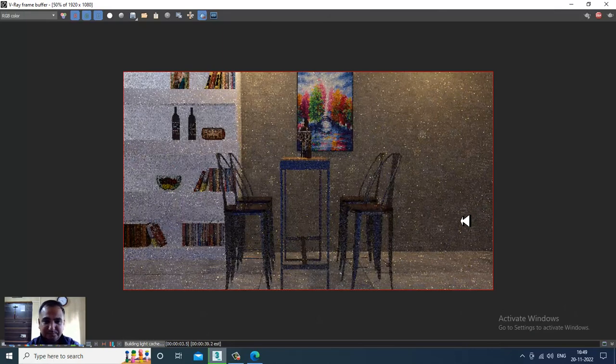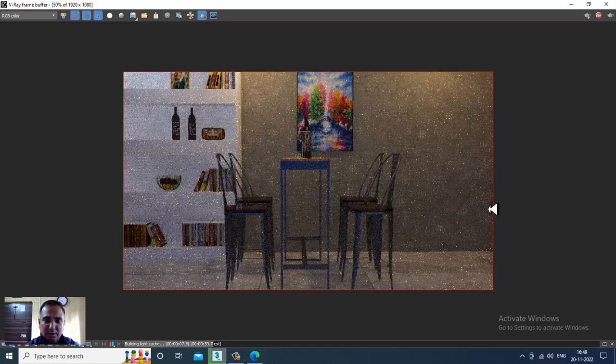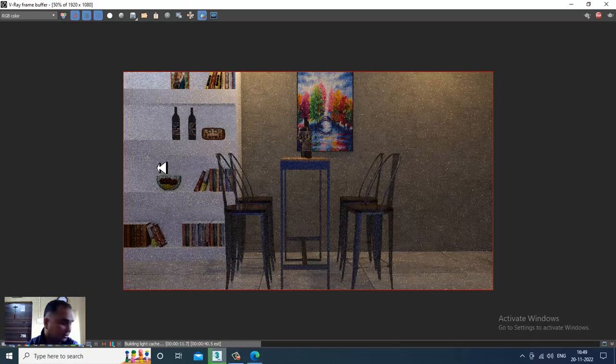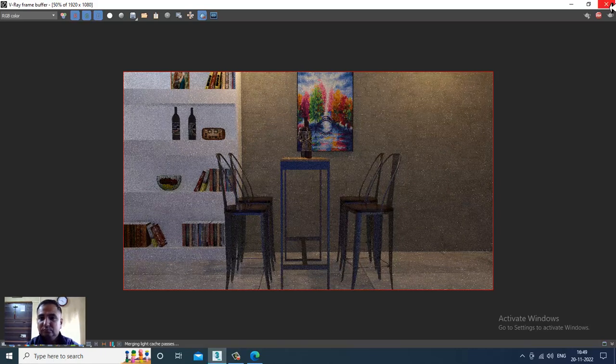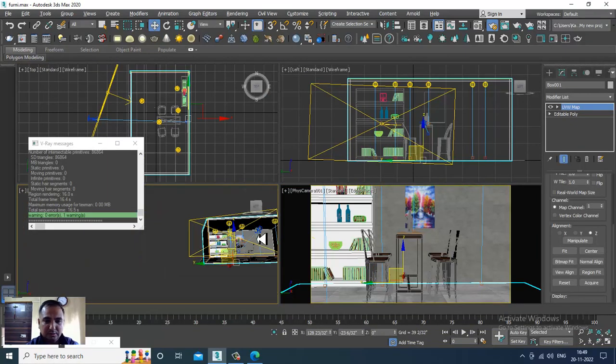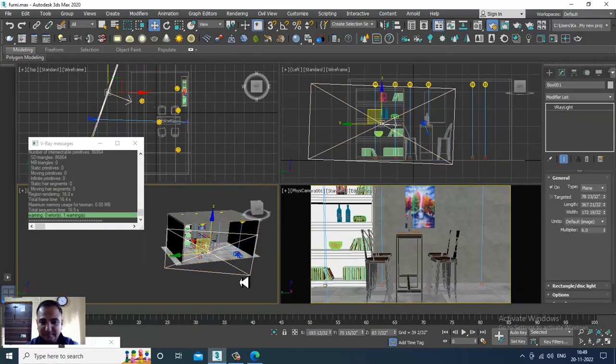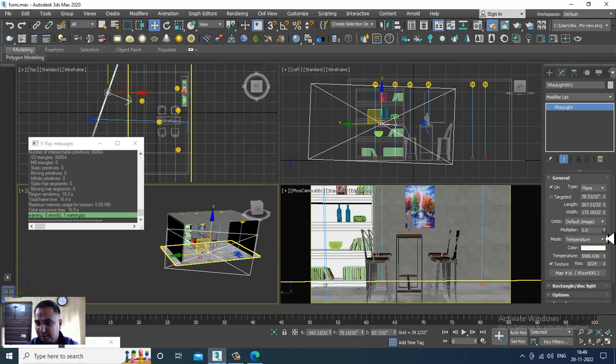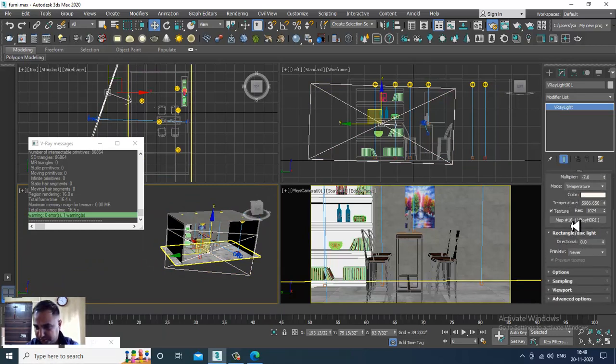Now, instead of making it totally yellowish, we have slightly changed the temperature for this light. You can even save your file once. Let's again select this V-Ray light, and if you want to make any changes over here, that can also be done.